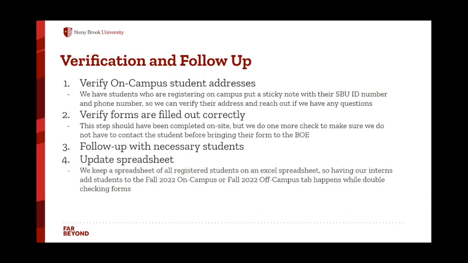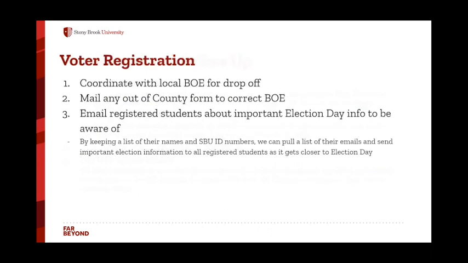Yeah, I know it was a lot of information, but that is basically the end of it. Obviously, we coordinate with our local board of elections because they don't want 4,000 forms all at once. So we will do a chunk and then drop them off and work our way through that process.